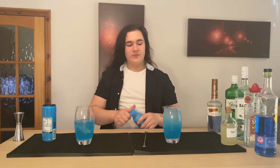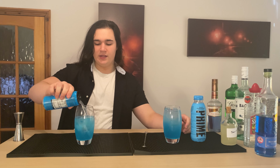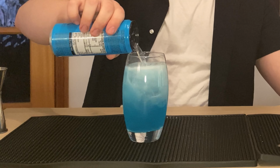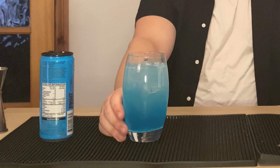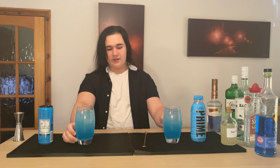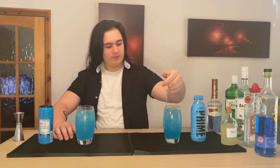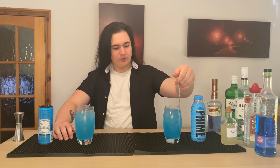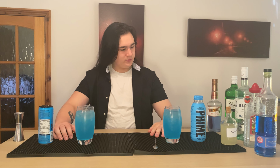And I'll tell you what, even if it's going to kill me because of the strength of it, it does look beautiful. That does look very nice, actually. One last stir, just to make sure all of that's mixed together, and that when I sip it, it won't just be a mouthful of alcohol. Well, I mean, it's going to be. There's 2.5 shots or 2.5 ounces of alcohol in this.